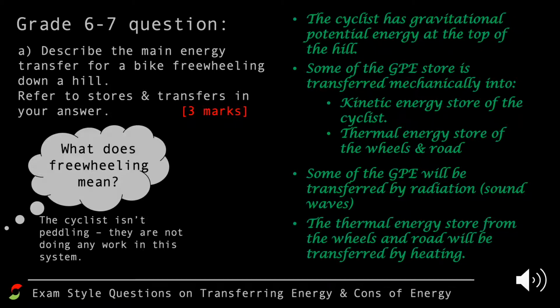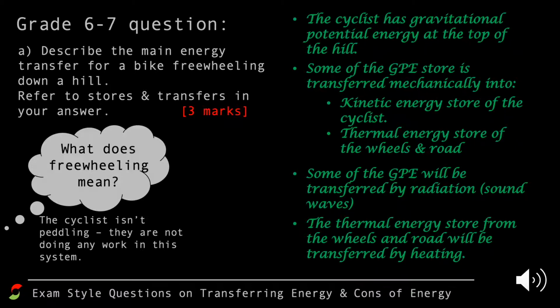And then what we could also say is there's going to be a thermal energy store from the wheels and the road. And that means that they will heat up, and therefore there'll be some thermal energy transferred by heating to the surroundings, and that will always happen in every situation.